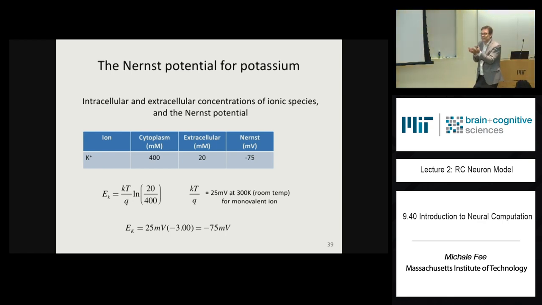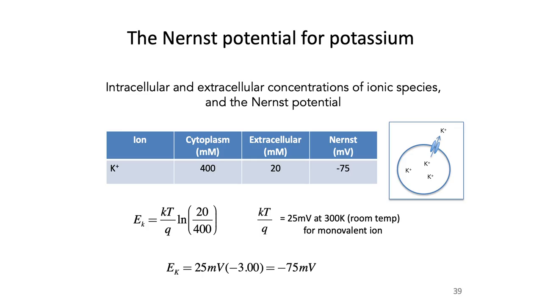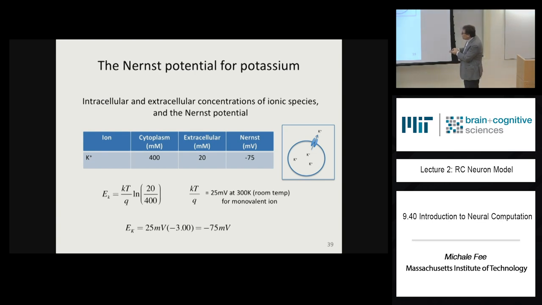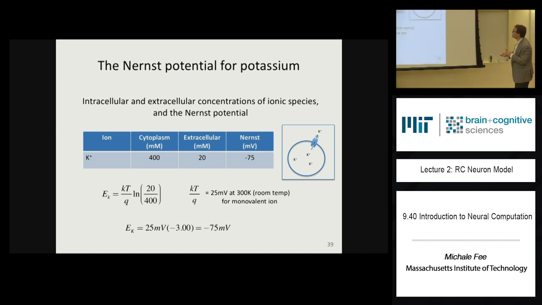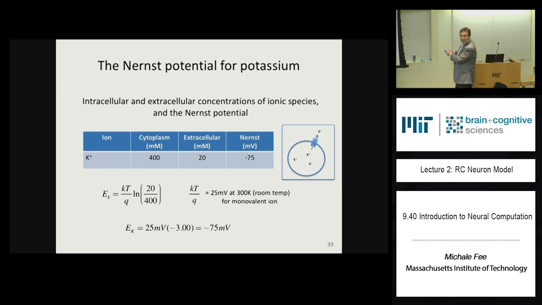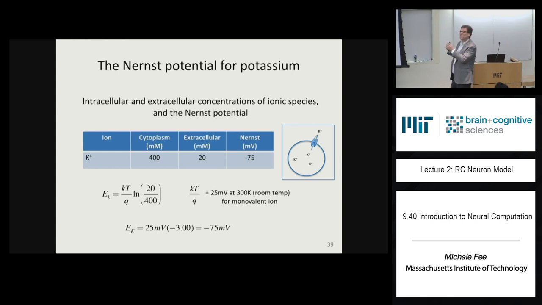That means if we start with a lot of potassium inside of our cell, and open up a potassium selective channel, what happens? Potassium diffuses out through that channel, and the voltage goes to minus 75 millivolts. How do you know it's negative? I can never remember whether this is concentration inside over outside, or outside over inside. But you don't actually have to know, because you can just look at it and see what sign it is. If you have a high concentration of positive ions inside, they diffuse out. The voltage inside of the cell when positive ions leave is going to go down. So that's why it's minus.